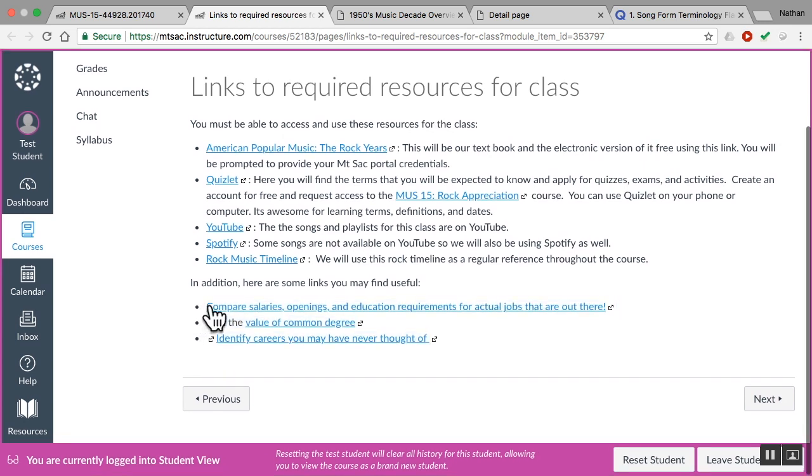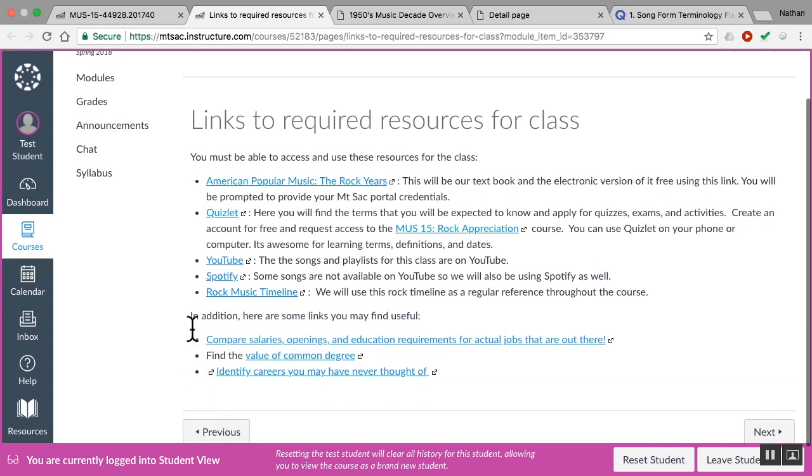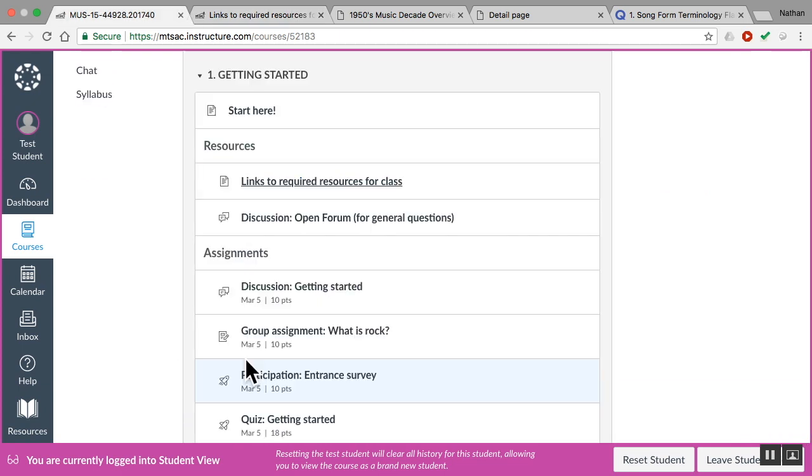This first one especially doesn't exist anywhere. I put this together from real data from the state, and it's for real jobs that are really out there, and what does it take to get those jobs. I'm going to have an assignment with some extra credit in week 3 or 4 that will reference this so that if you are interested in pursuing this more, you can get some extra credit for it. Okay. So those are the links that were required for the course.